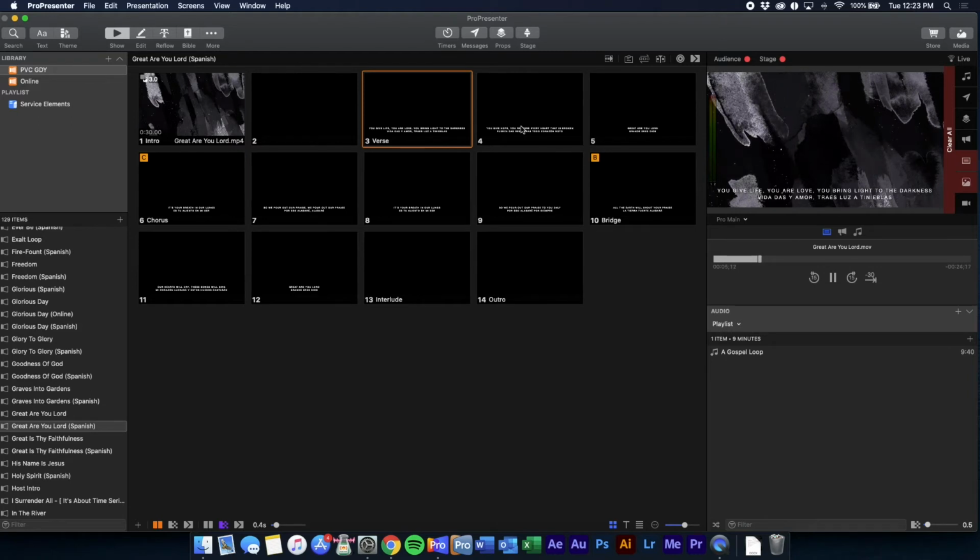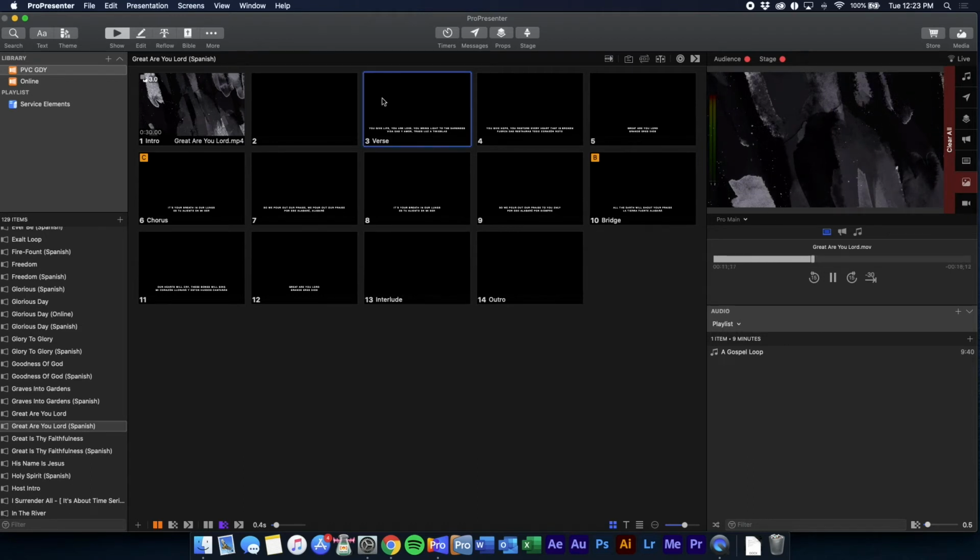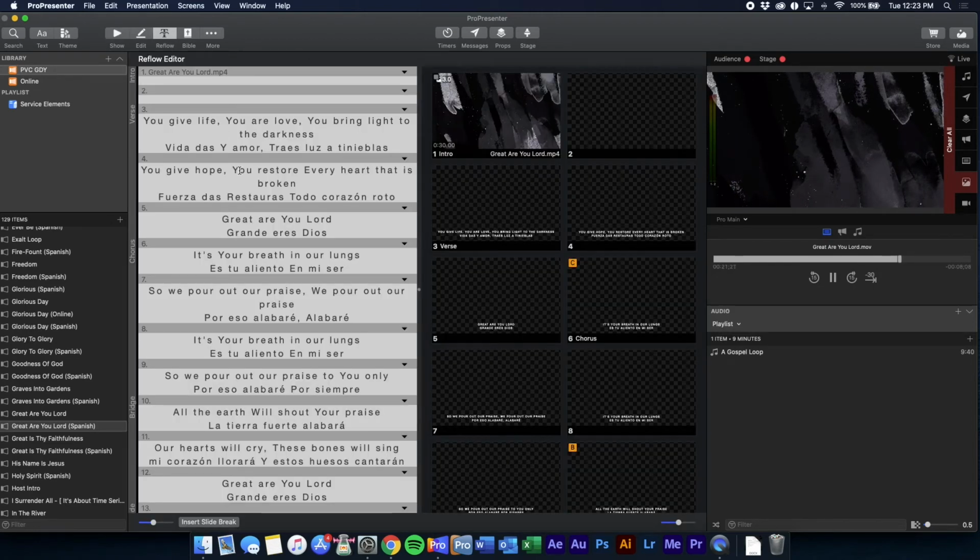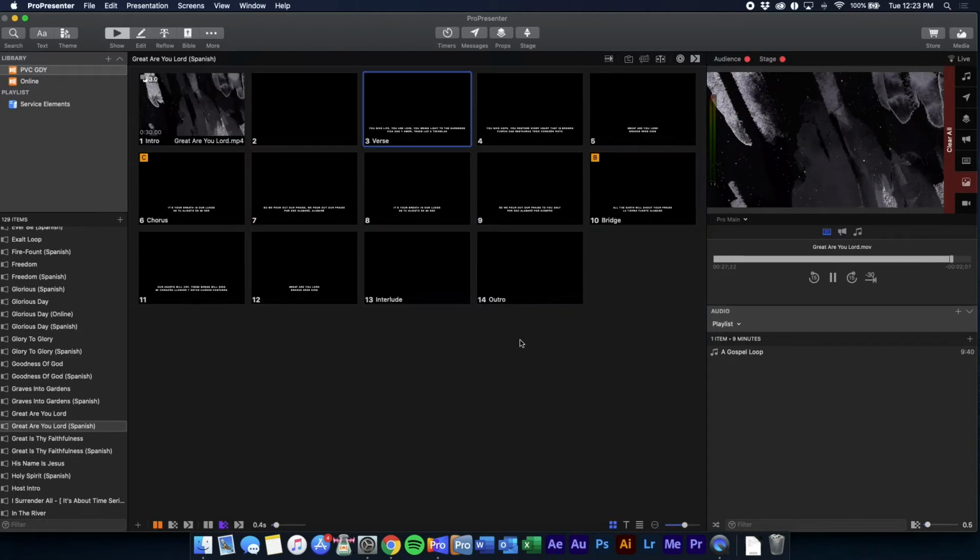the lyrics? I would have cleared the slides, and it doesn't delete them, it just removes them from the display. So they're still there, but now that they're not displayed, I can come in here and make edits. So while this is still playing, I could be like, okay, that was a typo. Let's go to Reflow really quick and just fix that to R instead of whatever it was. And then we can just go back to show, boom, display it again. No one is the wiser.